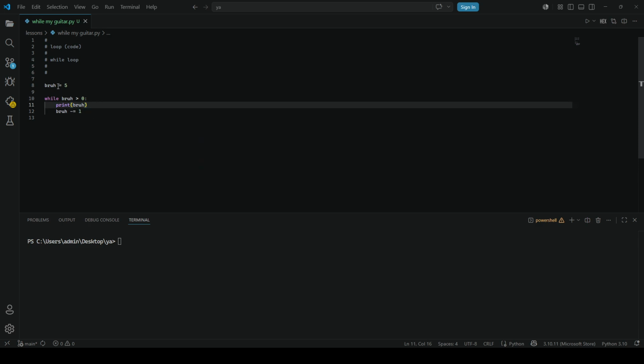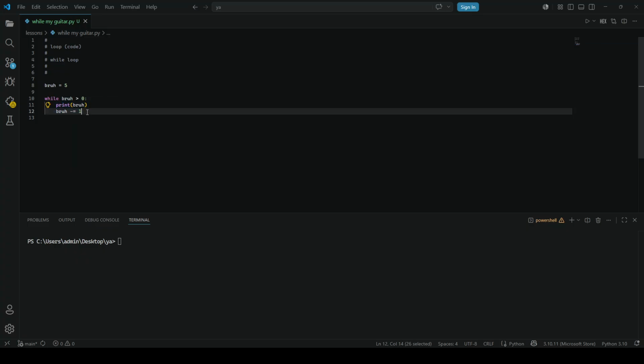What this does is basically we have br is equals to 5. Then we have this while loop. While br is higher than 0, this code will loop. But if we analyze it, we can see that br is getting minus 1. So in the first loop, it'll print br 5, then br minus 1. Now br is 4. Then you keep doing this again and again until br is equals to 0.